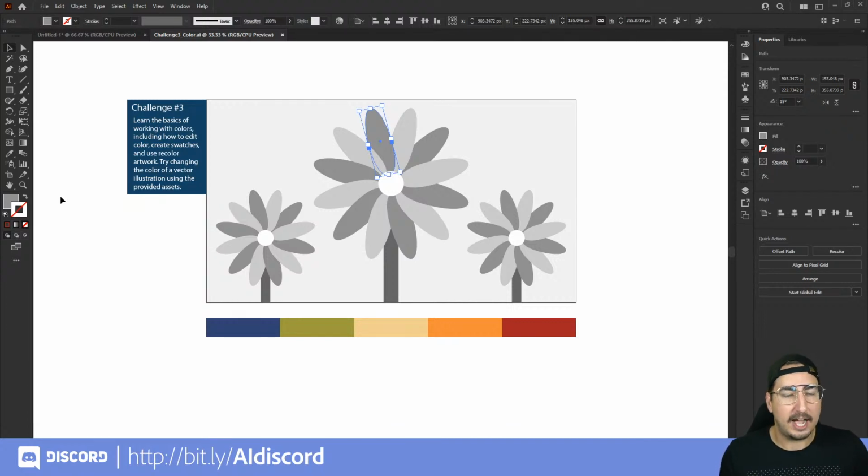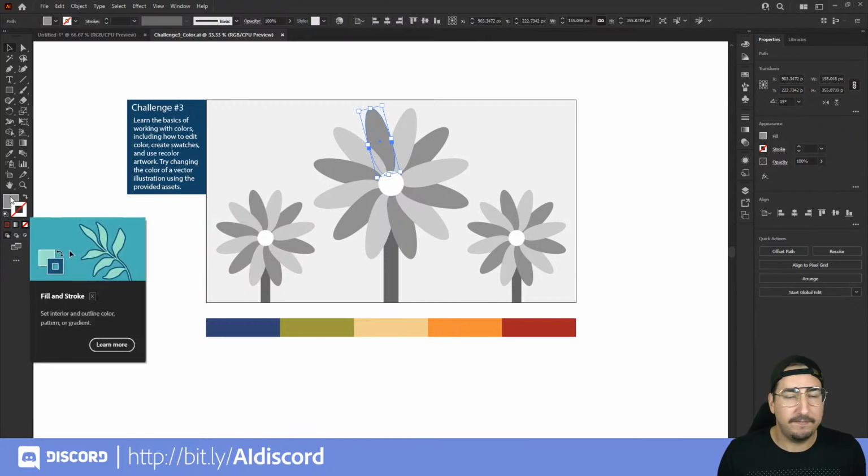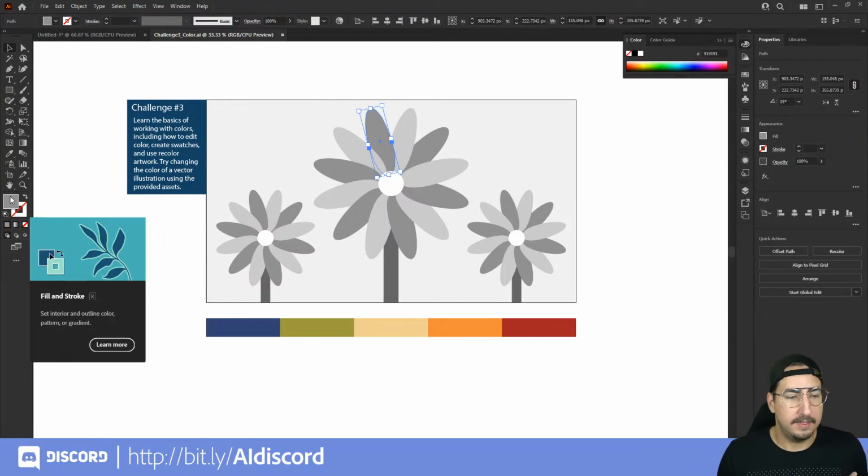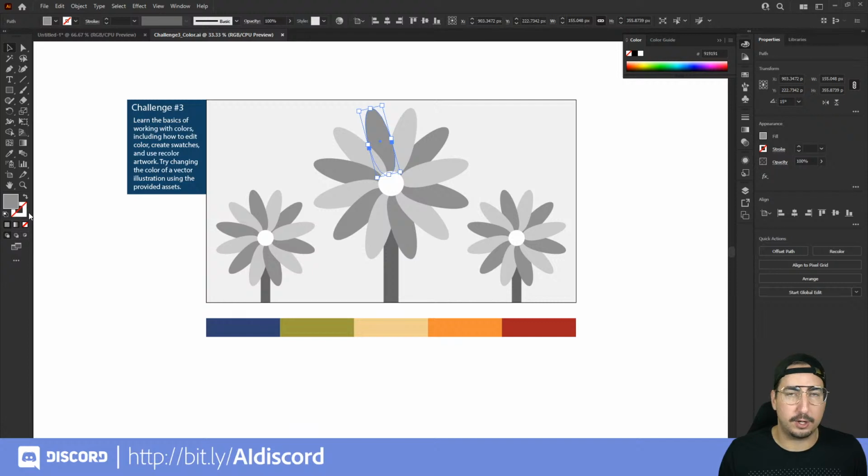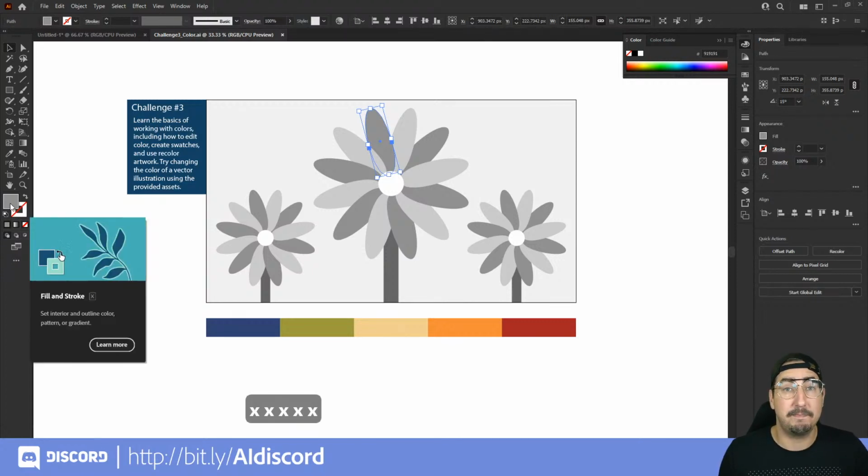You can see that there are actually two there, and whichever one is in the front is the one that's active. So the one in the back right here, or the one that has a stroke on it, is the stroke. The one that is full is the fill. So we're going to click and watch what happens. The fill has come to the front, in front of the stroke here. You can also use the hotkey X, and it will switch which one you are editing. So if you look over here on the side, you can see when I hit X, it's changing that from the back to the front. So we want to edit the fill, and we're going to use the color picker tool.